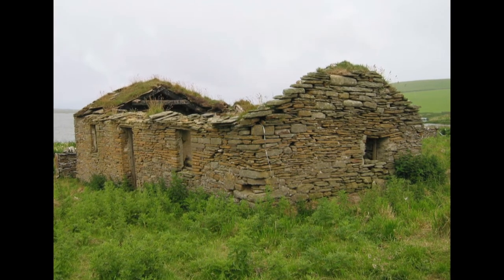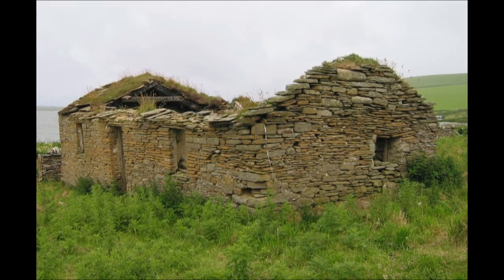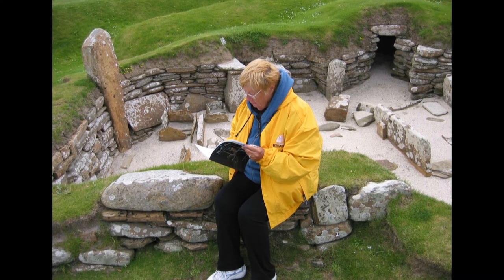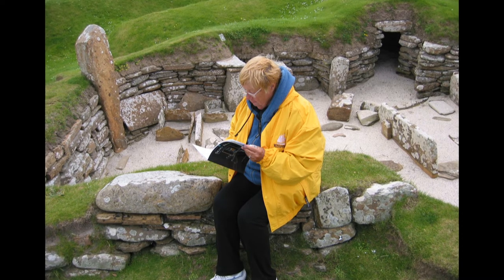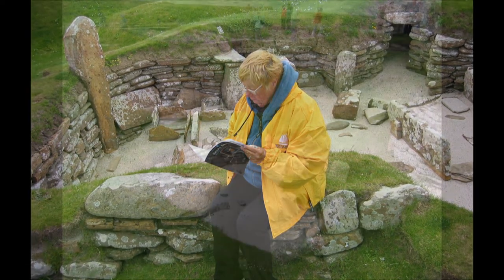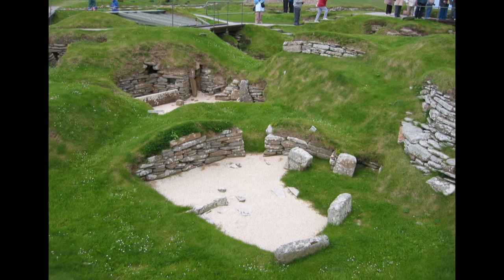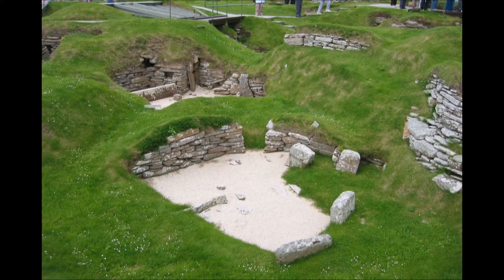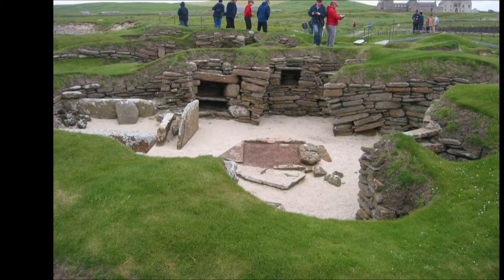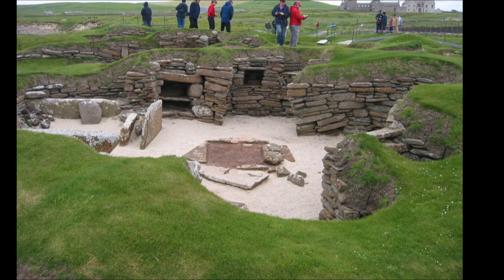Without doubt the most visited site in Orkney is the Neolithic village of Skara Brae. It was inhabited before the Egyptian pyramids were built and flourished many centuries before construction began at Stonehenge. In the winter of 1850, a large storm stripped the grass off a high dune known as Skara Brae, uncovering a large midden and the ruins of these ancient dwellings. The floor area of each house is a little less than 400 square feet — about half the size of a small modern two-bedroom home, so they were quite spacious.